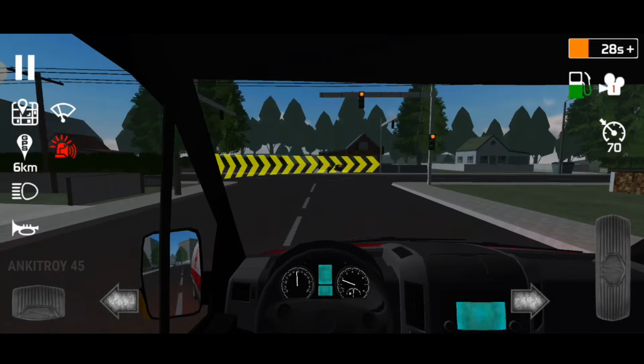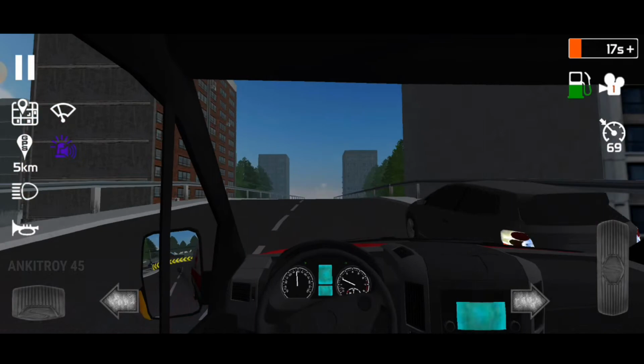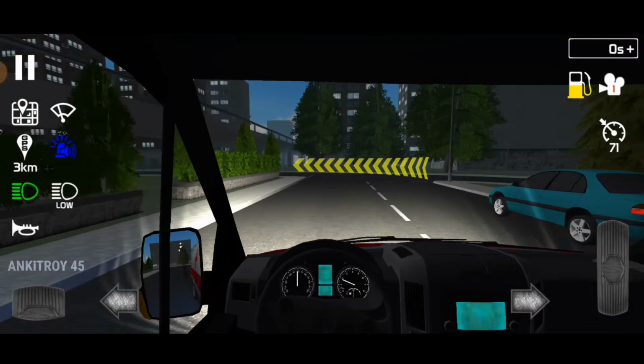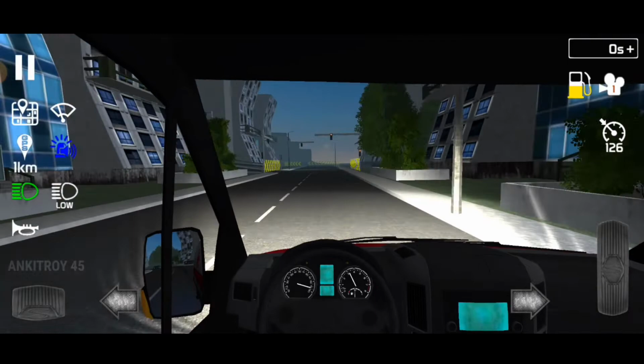So the patient is in a bit of a critical situation. Vitals are not very stable, so I'm gonna quickly do it. Also, it's getting a bit dark out here. Doesn't have much time. Come on, I'm trying my best to reach quickly. The hospital is still far away. Critical, a bit of a critical situation.